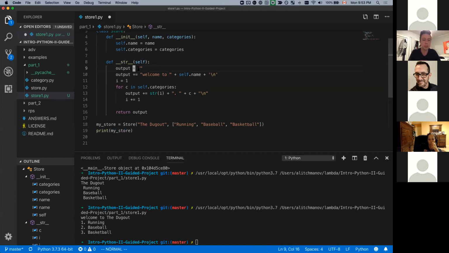Why is start output set to this? Well, when we create a variable in Python, we can't just not instantiate it to anything. We could set it to null, or I guess what is null in Python? We have to set it to something.